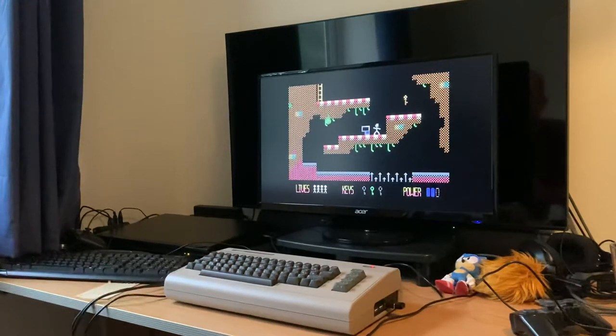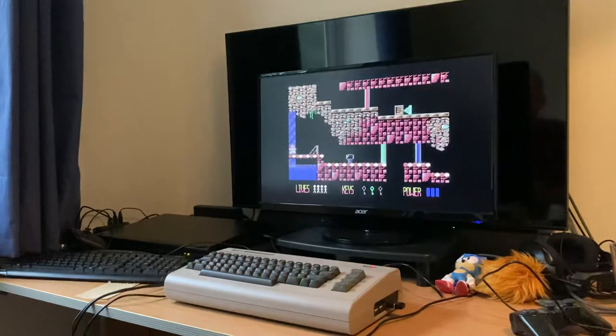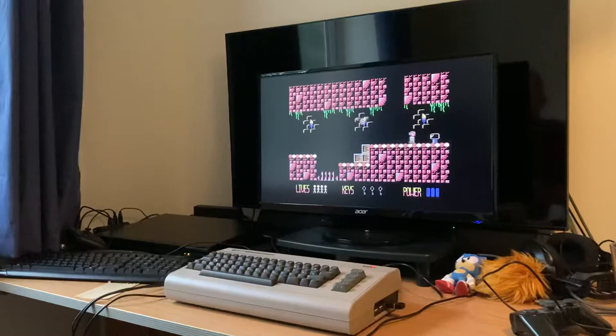So you can see in this timeline, you've got a ladder that gets you up there. In this one, you haven't. So that's why you have to switch between them, because some have blocked paths and some don't. So I've got a key, and go down there. So I can switch here because I'm by a computer. Now we've got a ladder, which I don't think I need for going down, more for coming back up. So I need to go down here.